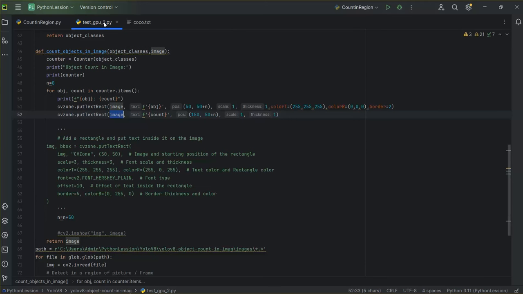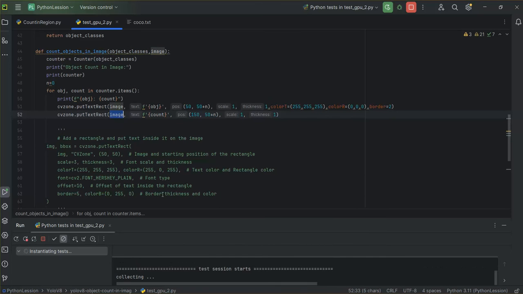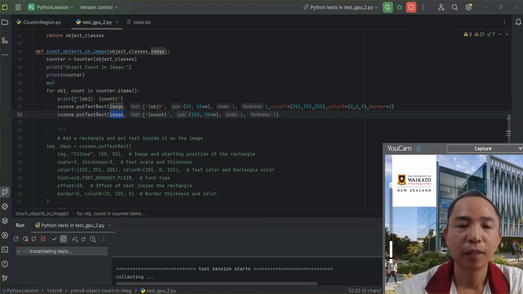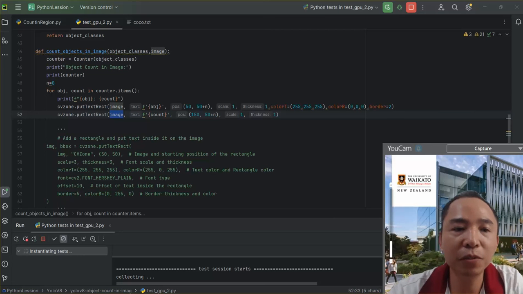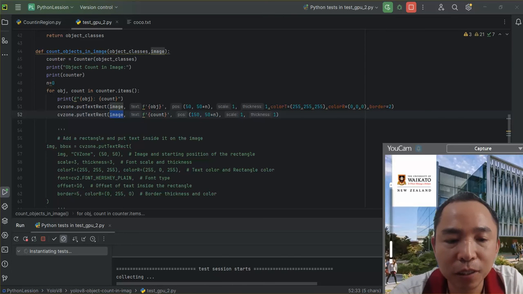Here I will simulate this for you before starting the explanation of the program. Waiting for Python to open and run the project. Okay, it has already started. I will explain to you.